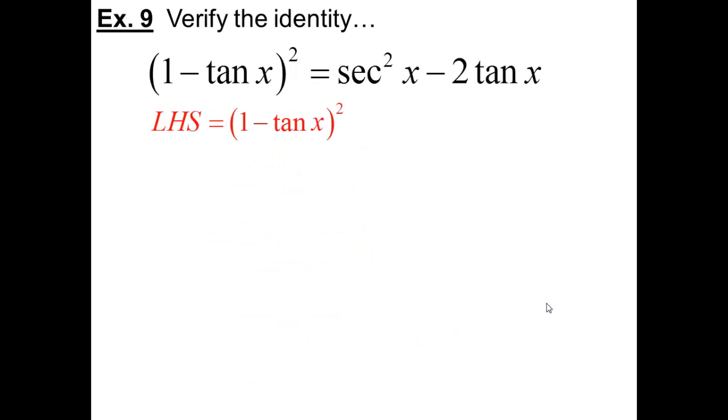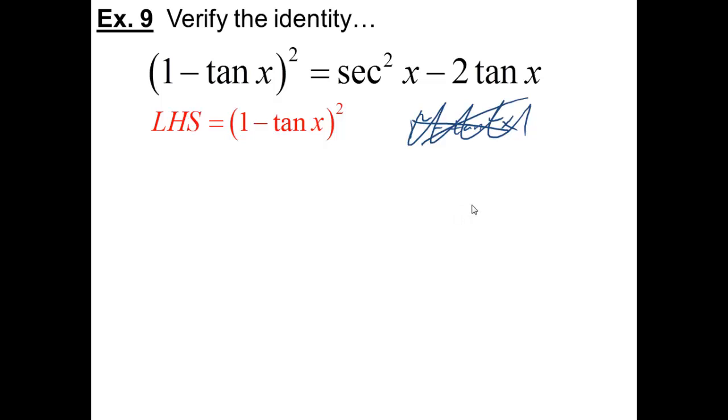All right, once again, I'll start with the left-hand side. Hopefully you've noticed that pretty much all of these problems I have designed to make sure that you start with the left-hand side because I like to be consistent. No reason that I always have to start with the left-hand side, I just always do. 1 minus tangent of x squared. And if you are saying that 1 minus tangent x squared is 1 squared minus tangent squared, then you are absolutely wrong. You will always be wrong.